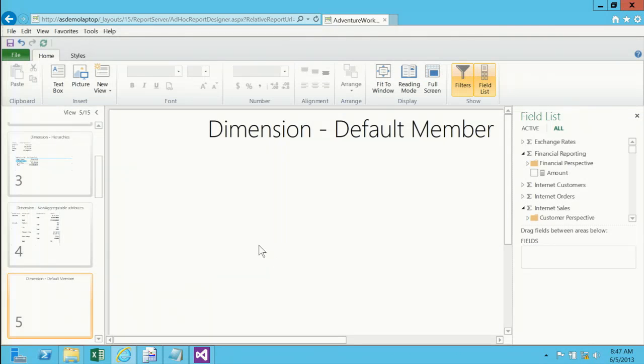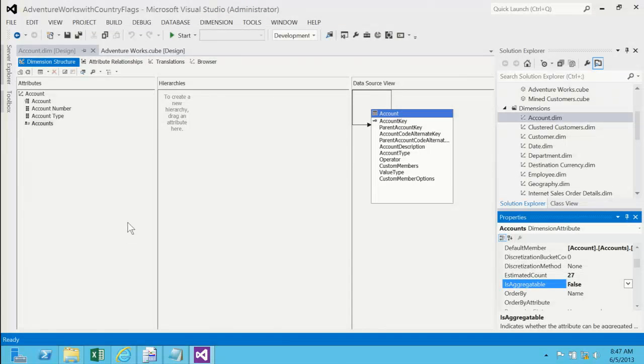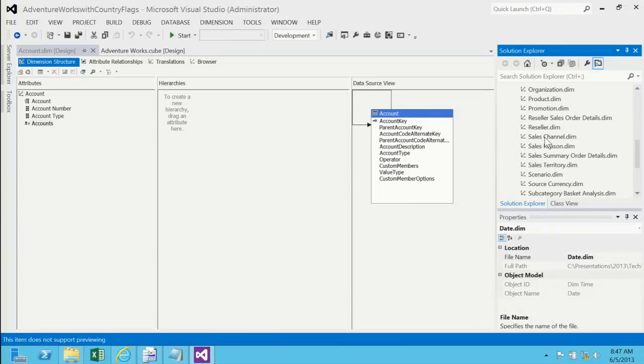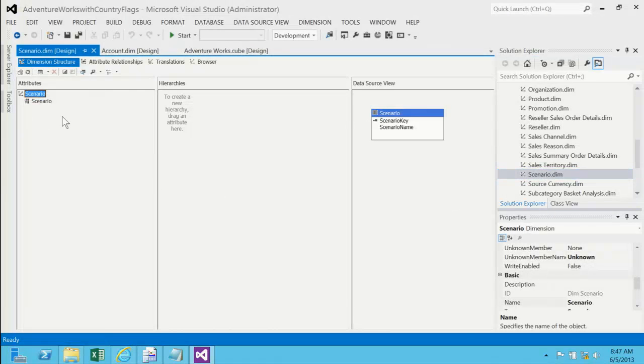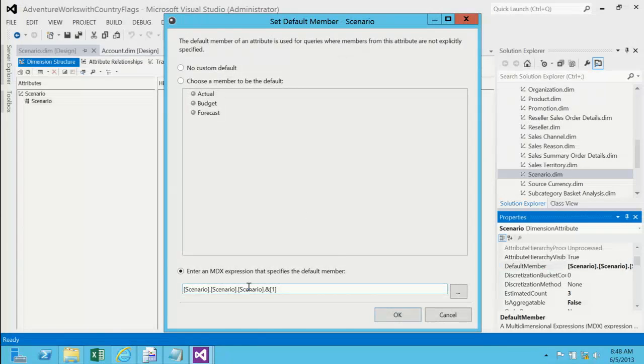Okay, what else? Default members. Let's go back into the scenario. Scenario is only one particular attribute, but it does have a default member. The default member is set to actual. So the value that is the default member is the actual value inside this attribute.